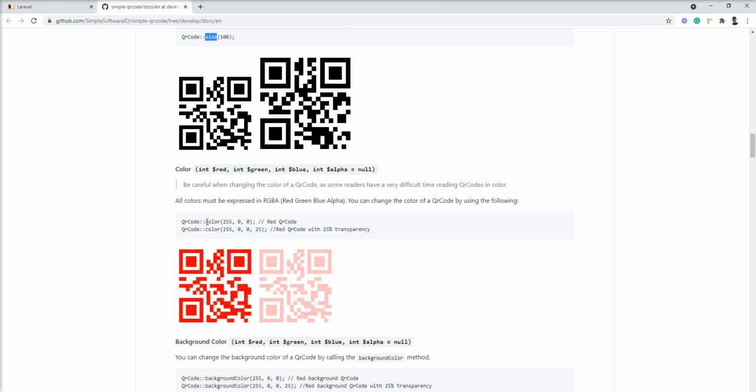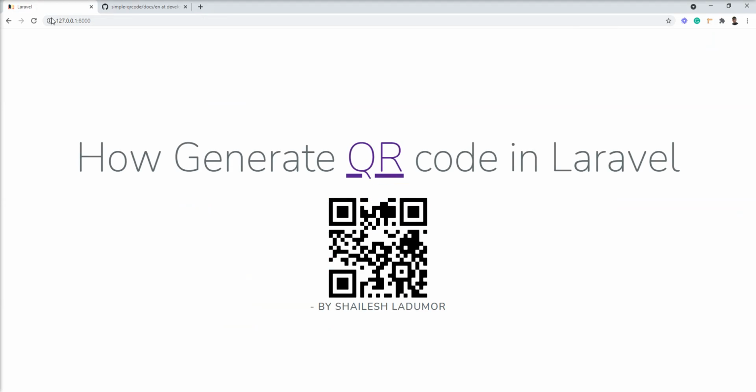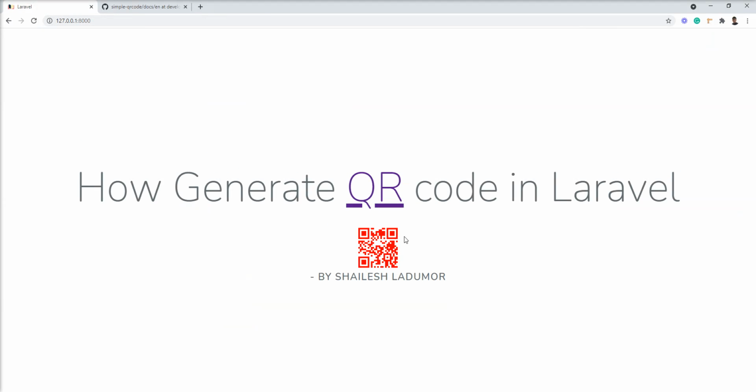Also, this package provides a color option, so you can specify color for your QR code. Let me specify red color, and now QR code is red.